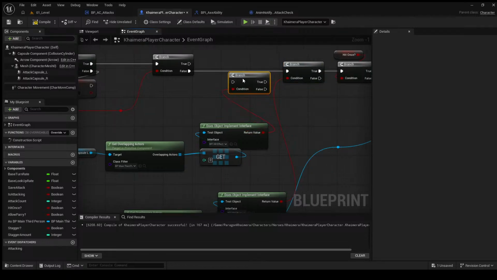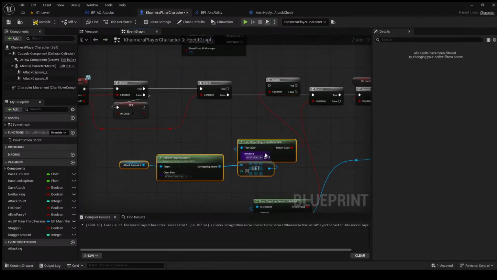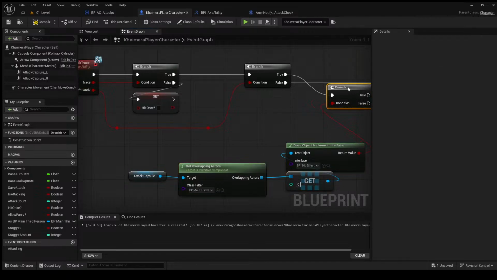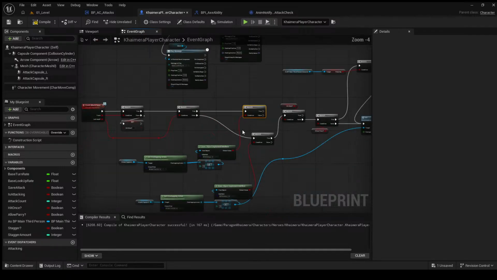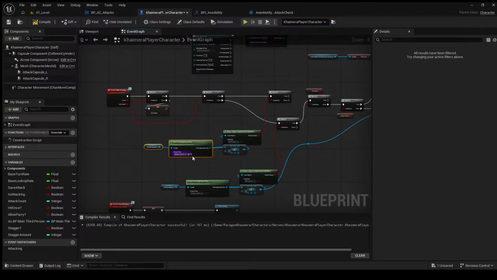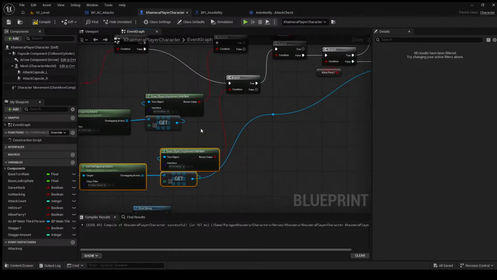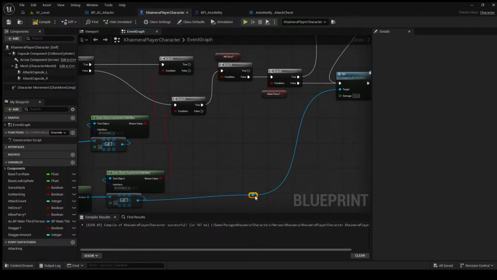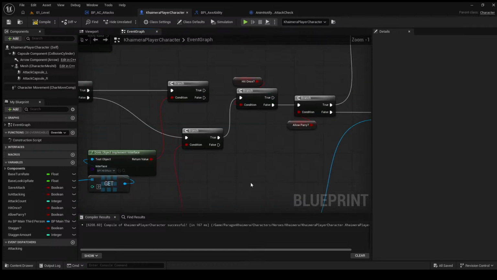Let's do branch. Wait, if this is true, we'll do this guy. If this is false, we'll do this guy. Any easy way to organize this? Can I connect both wires? No, I cannot connect both wires.